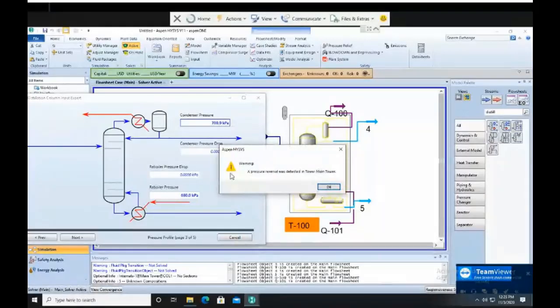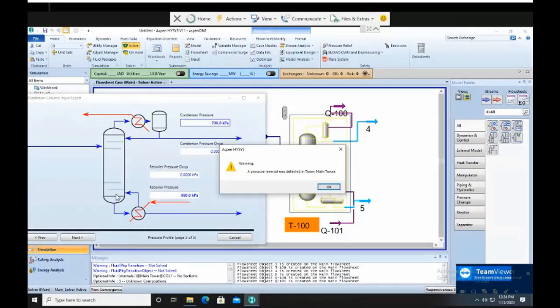It will say warning, a pressure reversal was detected in main tower. So the pressure reversal detected means that there's a reverse pressure from condenser to reboiler. Okay, the flow will go like this. So meaning that your vapor cannot travel upward. Your liquid will travel to the bottom of your distillation column through gravitational flow. So it's not an issue.